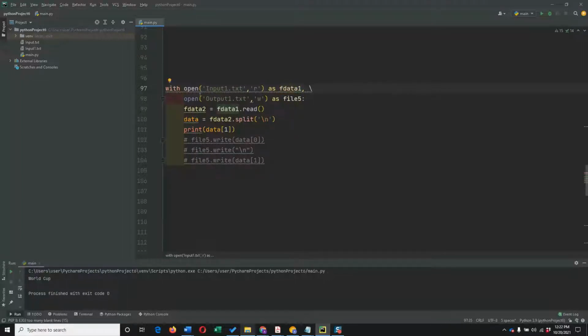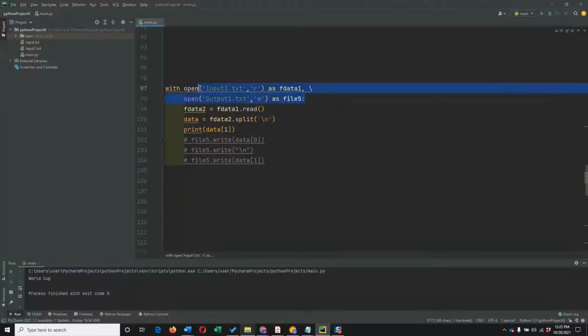Simultaneously, we write an output1.txt file, because you need to write your outputs to a file, right? We give it the permission write, represented by W, and refer to this file as file5. You can give any variable name as you want.